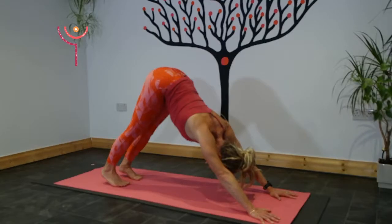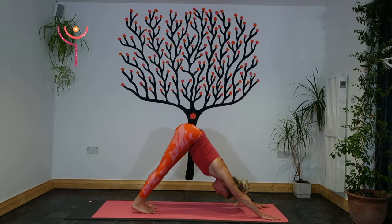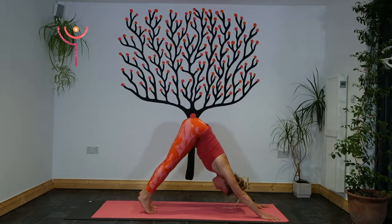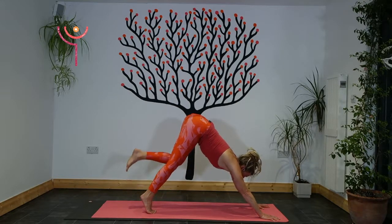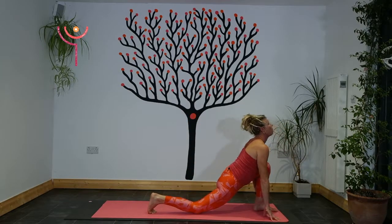Settling into the breath, spreading the toes wide on the mat. And reaching from the back of the knee down through the calf. Lifting from the inner knee up into the groin. A deep breath in. And on the out breath, come high on the tippy toes, push the floor away. Looking forward, inhale and step the left foot forward between your hands and look up.